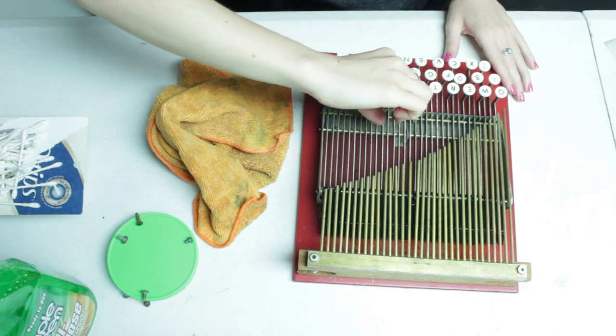I learned how to use a jeweler's lathe and a drill press while working on that project, which makes me feel really cool. I also learned that I've been saying 'pica' wrong my entire life — I called it 'pie-ca,' which sounds more fun to me, but was swiftly corrected that it's 'pee-ca,' as a size of font and typeface.